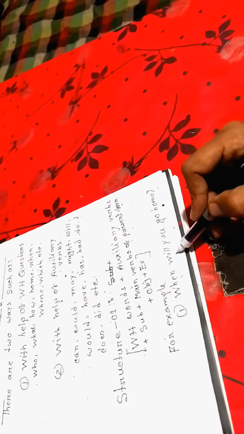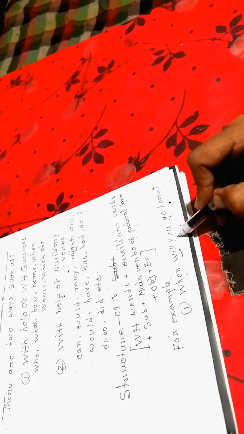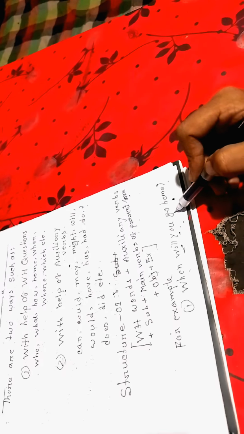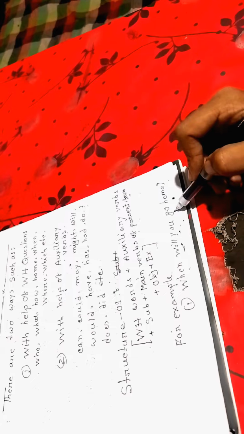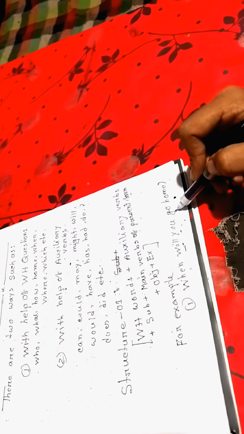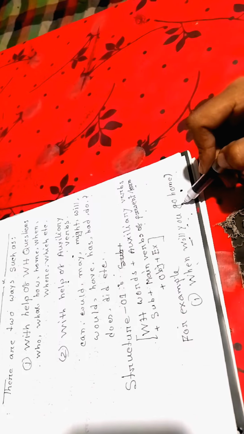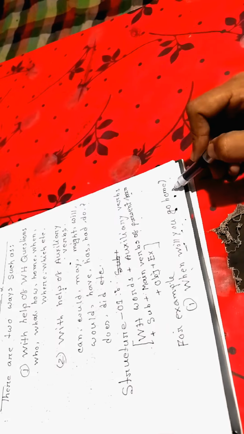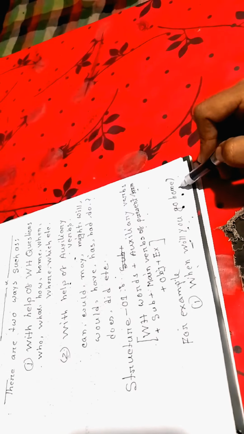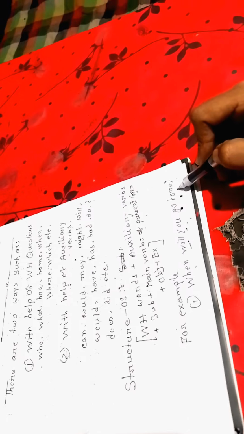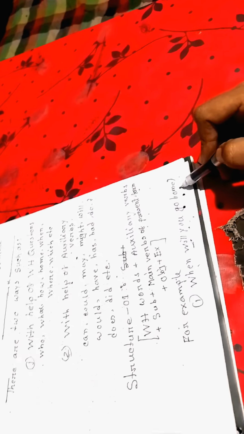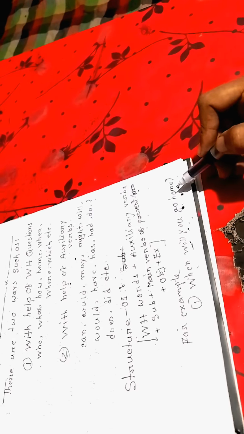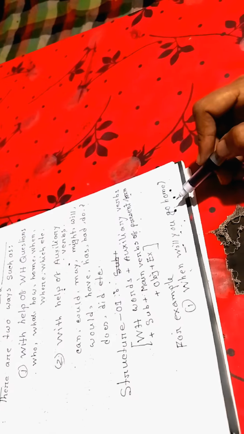When is the WH word, will is the auxiliary verb, and you is the subject, right? When will you, and go is the principal verb or main verb, and this verb will always be in present form when you are going to make interrogative sentences with the help of WH words, right? And the object will be used after the main verb, and if there is anything else in the sentence, then that will be used after the main verb, right? Thus we can make a lot of interrogative sentences.